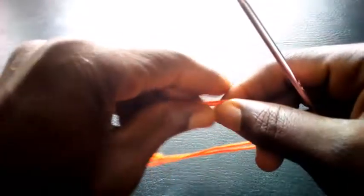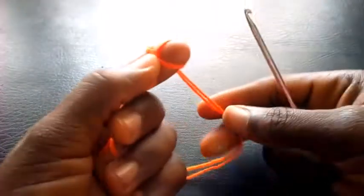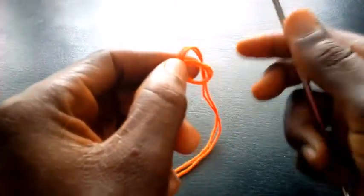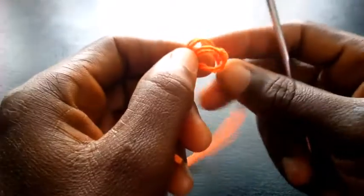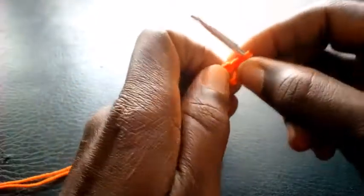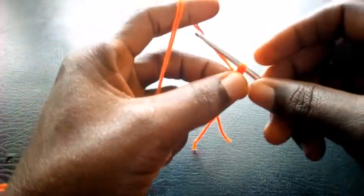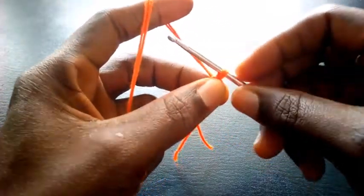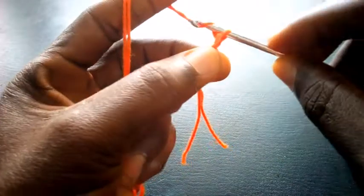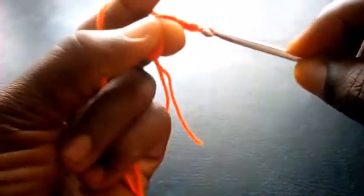So the first thing I'm going to do is to tie this yarn, as you can see, on my finger, like so. So right now I'm going to bring it out like this. Can you see? So I'm going to invite this in. I leave this one. Now I hold on to this, then I chain one first. Having chained one, I chain another one.